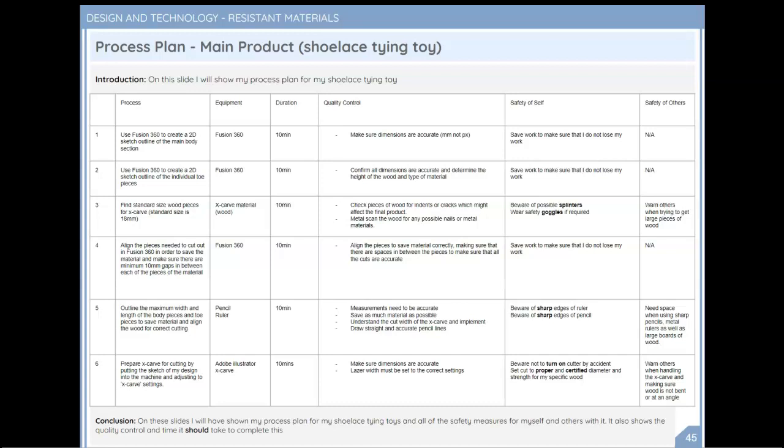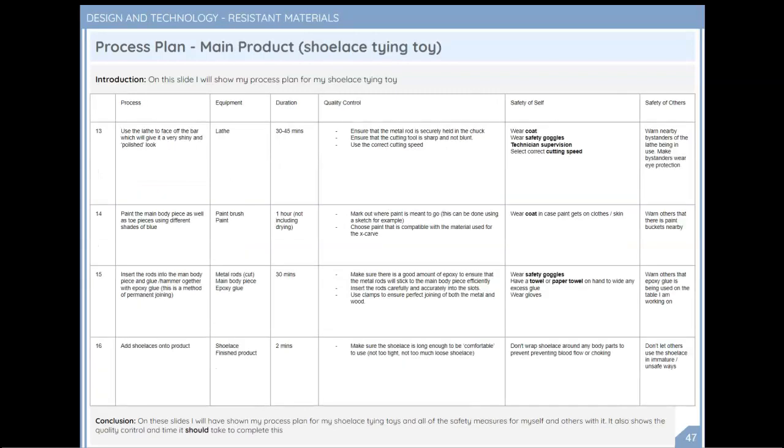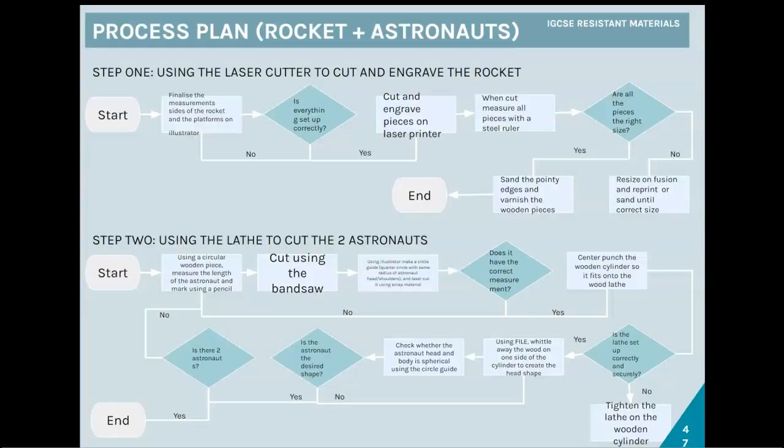You need to talk about the safety of yourself and other people, and you need to do this for each of the components you're going to be making, how the components are going to be assembled, and all the finishes. So that's production plan. Here is a different format. So this is done as a flow chart, just explaining the various steps. So both of these are options.